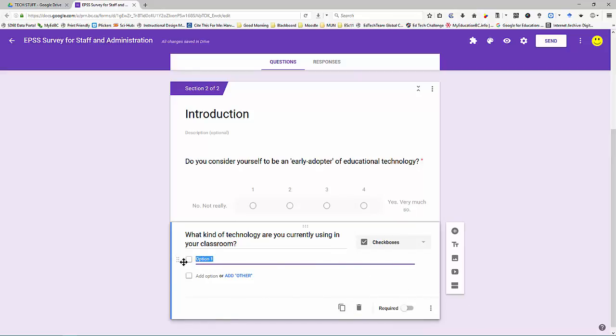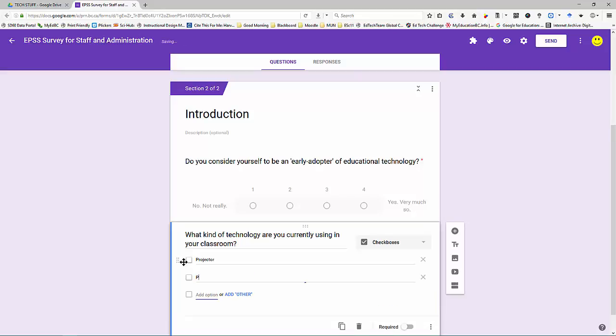So the first option will be projector. And then just simply tabbing allows me to do PowerPoint. Followed by a tab, again and again. An LMS, something like Moodle or Google Classroom.